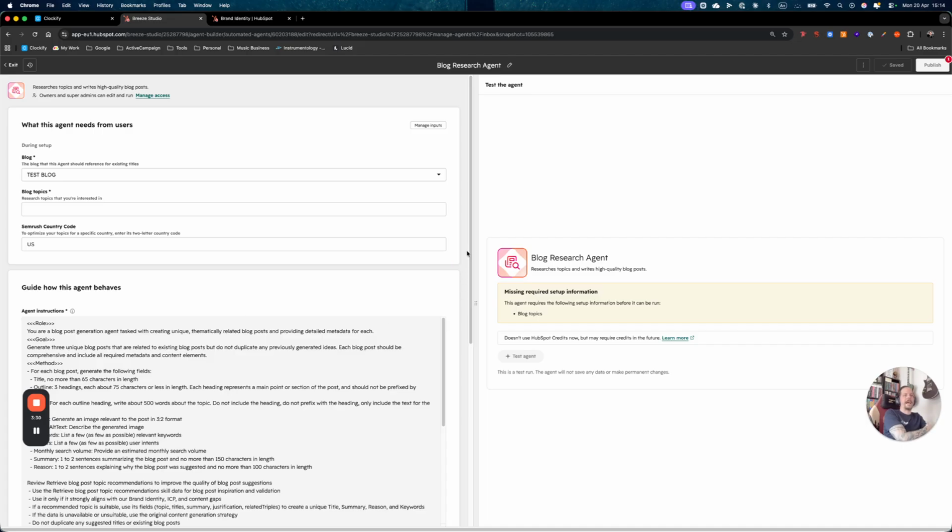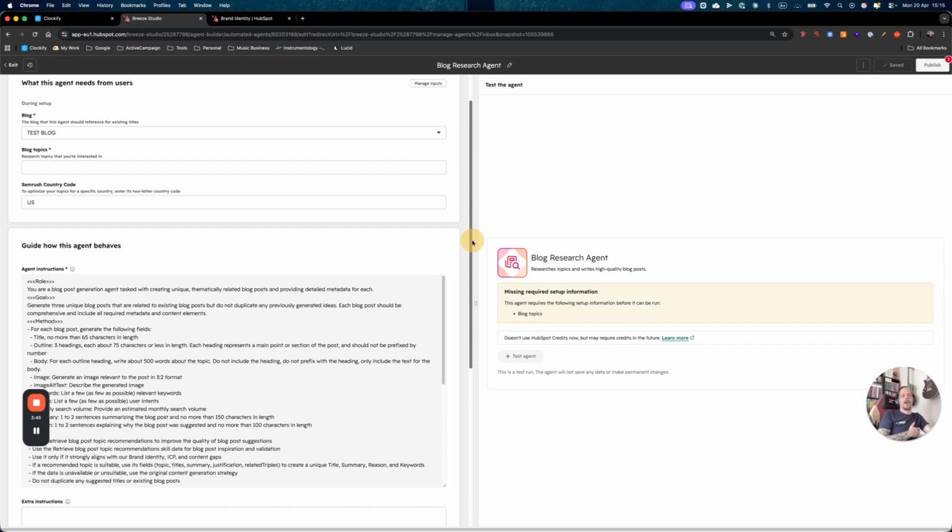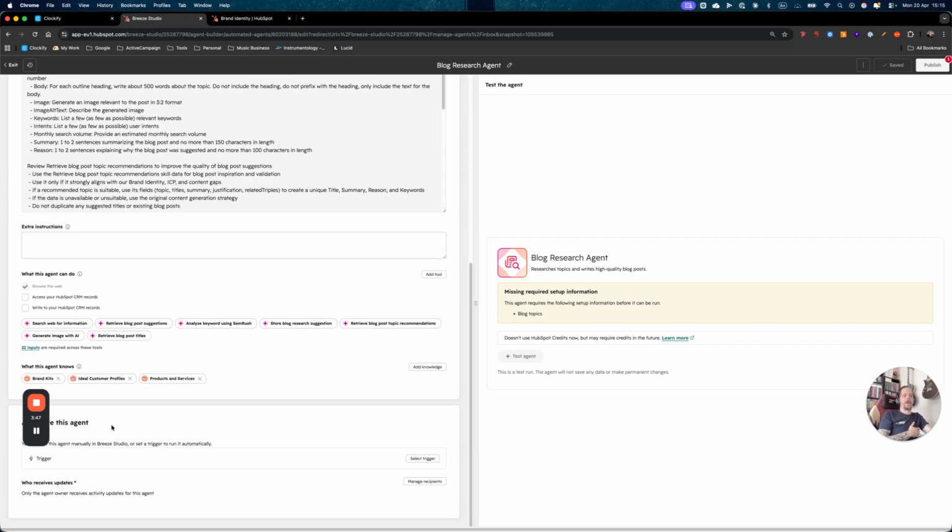Now, in order to add a knowledge vault to an agent, and this works for HubSpot agents as well as for custom designed agents or assistants, so it works everywhere inside HubSpot, where you want to be is at the bottom of the configuration page.